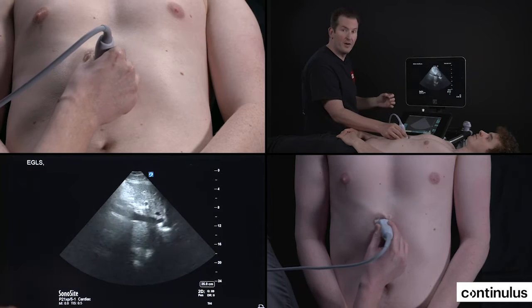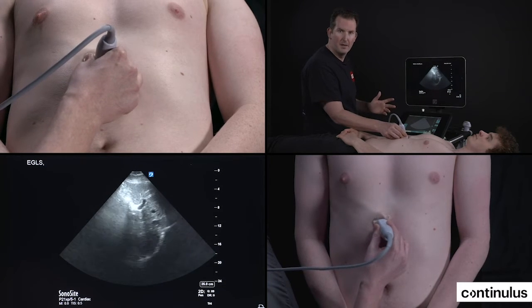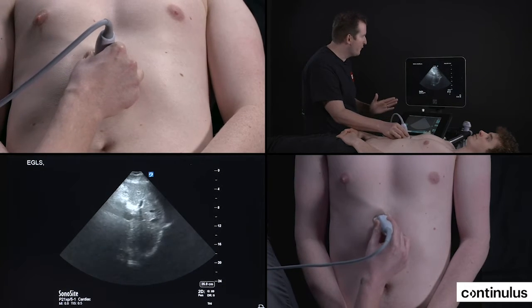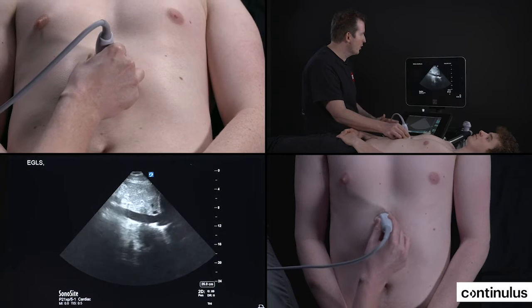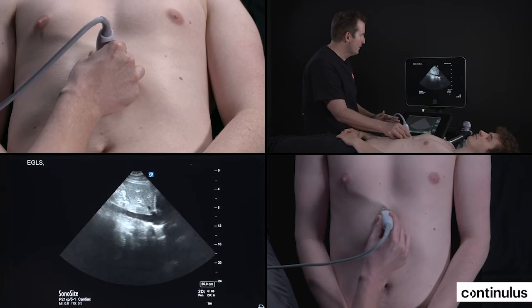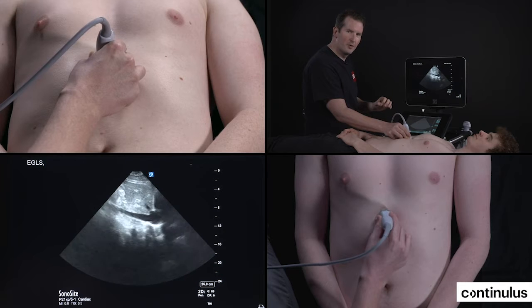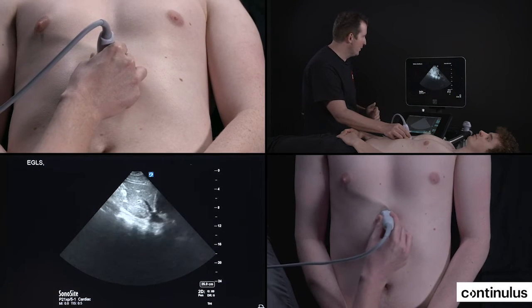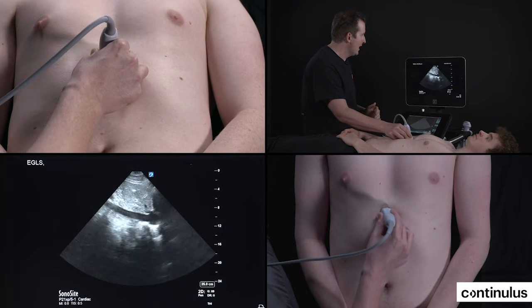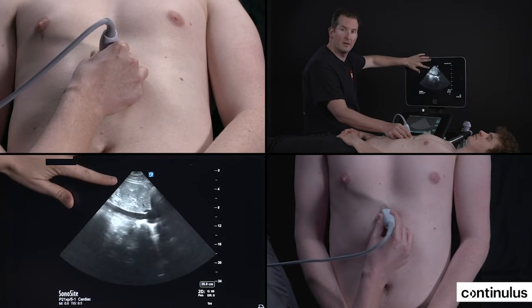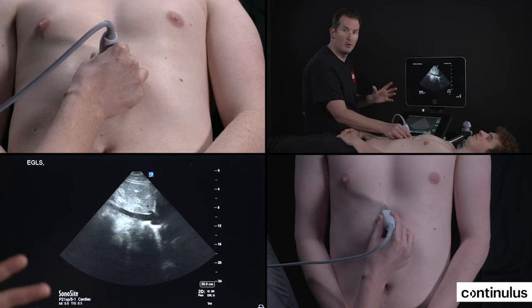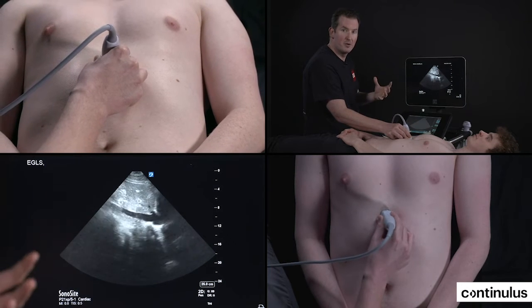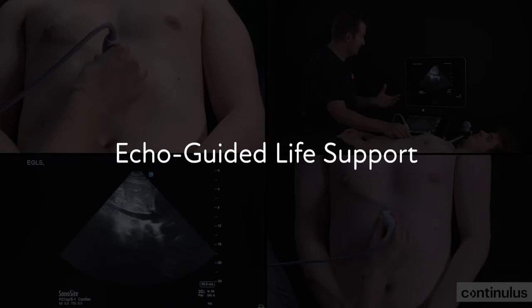So whenever you find the IVC and it looks okay, just try to track it up, follow it until you get on the patient's liver. You'll get on the liver usually just before you go over that lower rib. So I'll keep moving higher up and see now there's only liver in the near field. There's no air, there's no bowel, there's nothing that impairs my ability to get the image of the IVC.